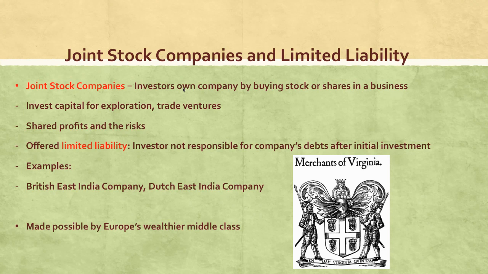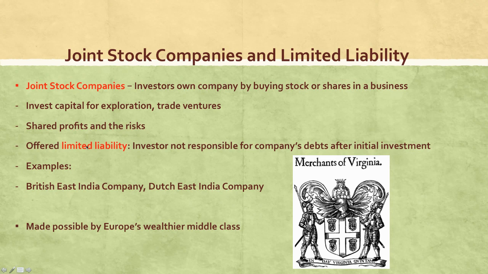Now, of course, sometimes you invest in a bunch of adventurers and they don't strike it rich. They don't find gold or silver or anything of value. And then you could potentially lose your money. And if the company goes into a severe amount of debt, these investors might lose it all. Well, no, and this is another key aspect of joint stock companies.